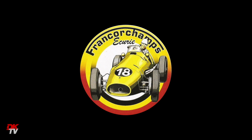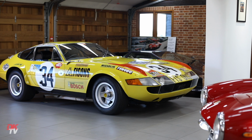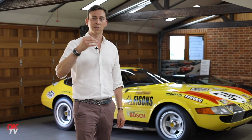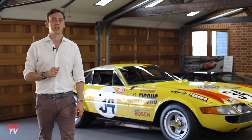It was teams like Écurie-Francorchamps that would help Ferrari build their brand and build their presence on the automotive scene and become the most powerful manufacturer in the world that they've become today. Teams like Nart, Filipinetti and Francorchamps, every single time there was a new racing car, right through to the 70s with the competition factory Daytonas, the 512Ss, the 512Ms. Those teams, those distributors, they would buy those cars, race them with great success, win races and help build that brand. It was all part of Enzo Ferrari's strategy.